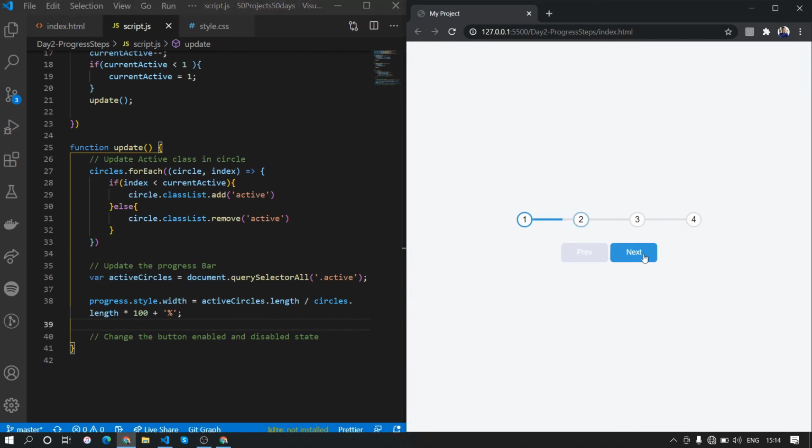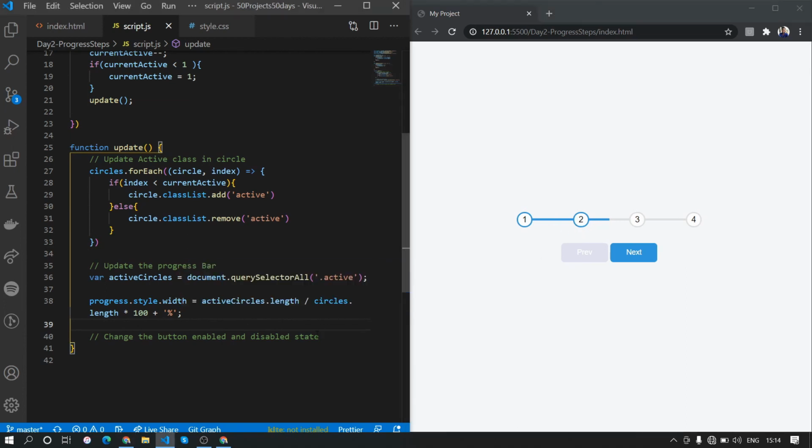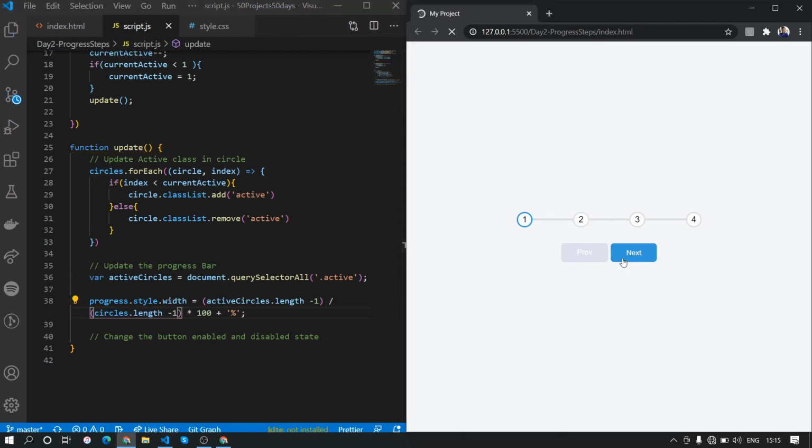When we click next, you can see that it has directly jumped to the 50% mark and not stopped here. So in order to change that, we'll decrement by 1 here, and we'll decrement by 1 here as well. And now when we click here, the progress bar is working as expected.